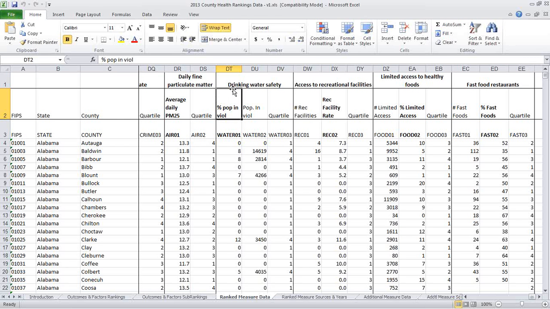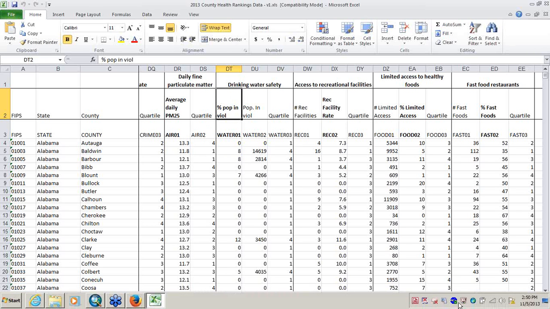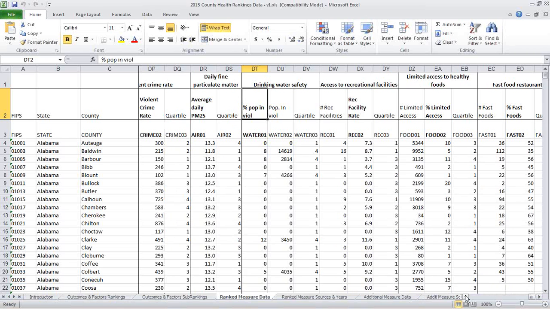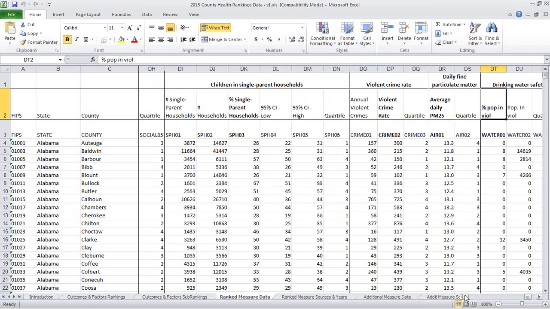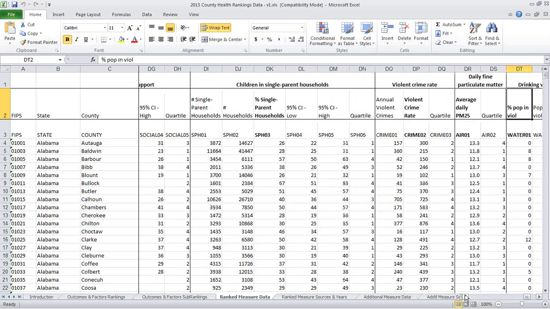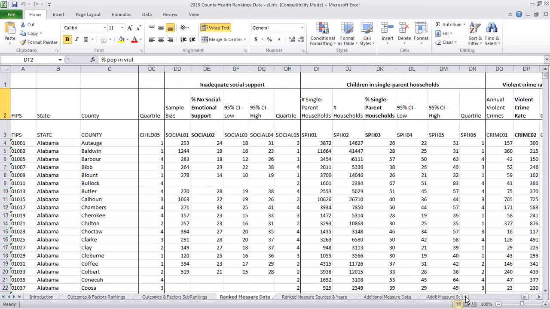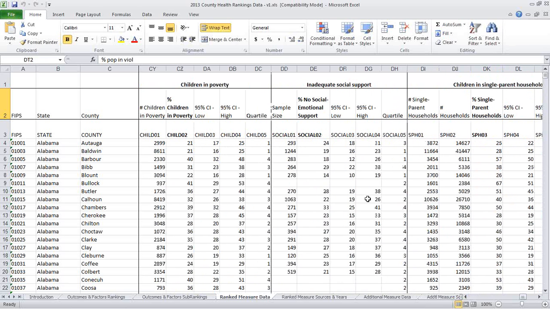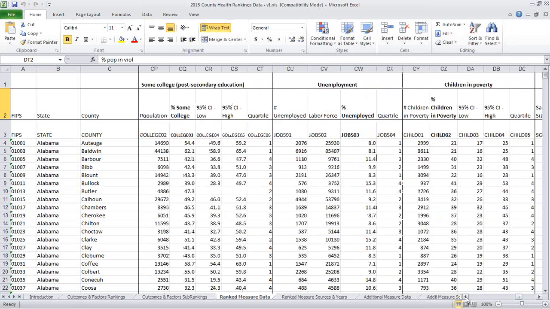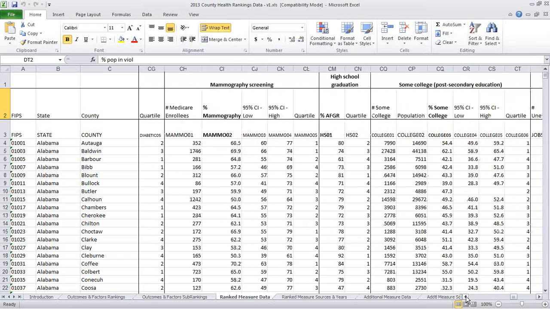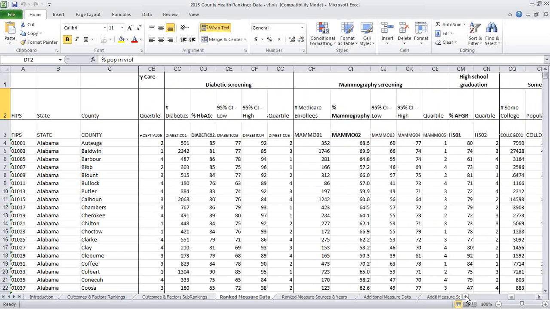Percent of the population exposed to drinking water that's in violation of standards. Children in single-parent households. Wonder where they get that data, if you know census. Inadequate social support. Children in poverty, another census variable. Unemployment, another census variable. High school graduation, yet another one.